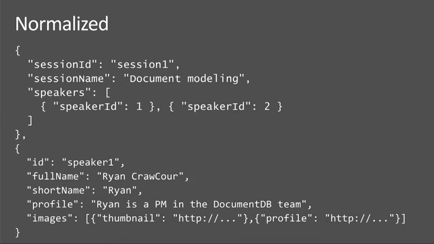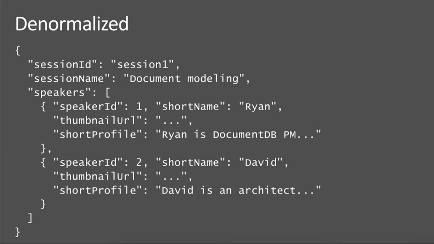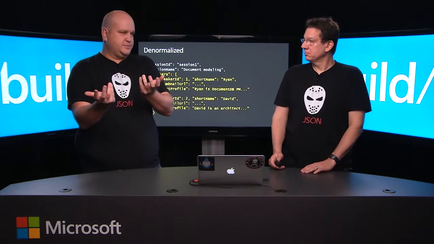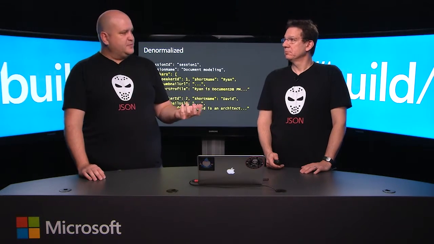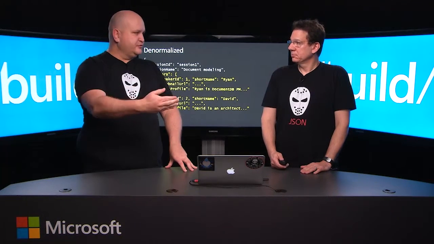Well, what happens if every time I load a session, I want to show just the speaker's first name, and maybe some other information about that speaker? Am I going to do this kind of double load every single time I load a session, right? Maybe I can make a small change to my data model, and I could take some information that's important in the context of a session and denormalize that and put it on the session record. Only some, not the whole speaker record, right? If I want the whole speaker record, like David was saying, I can then drill into it and load the full speaker record.